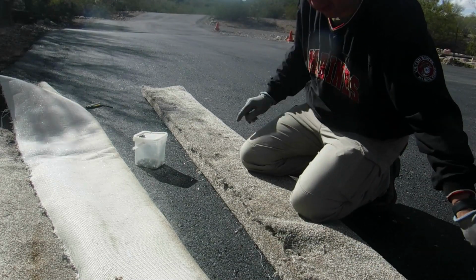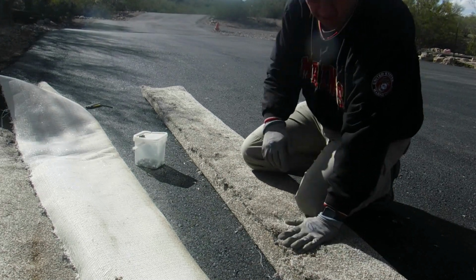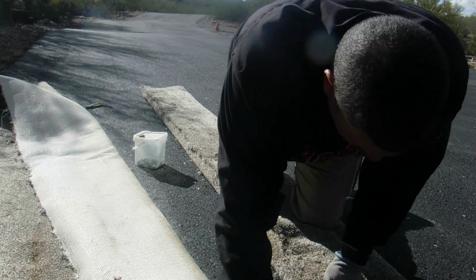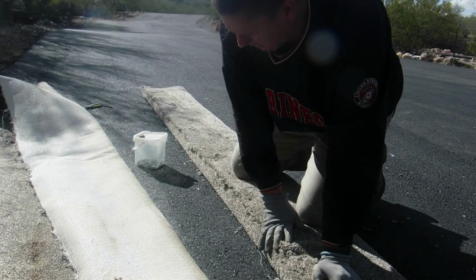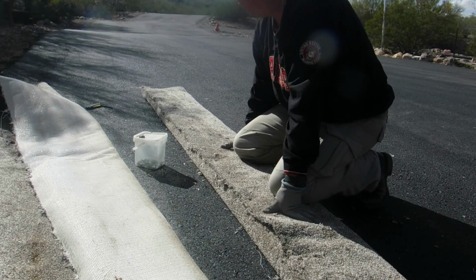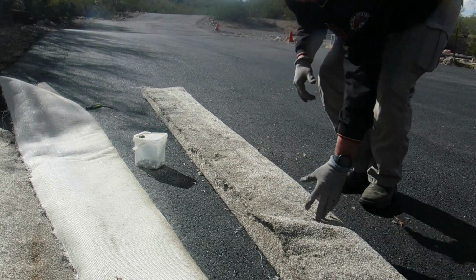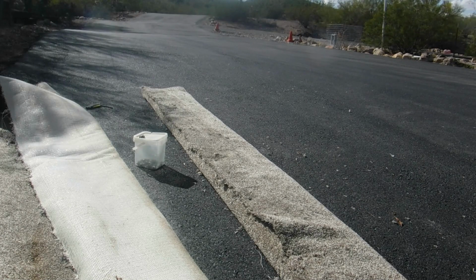So I'm gonna go take this one back over there. I might cut off. Oh, they cut off these ends. I should probably have done it closer to the edge, so I don't have to cut one end instead of both. But we'll see. Let me figure it out.